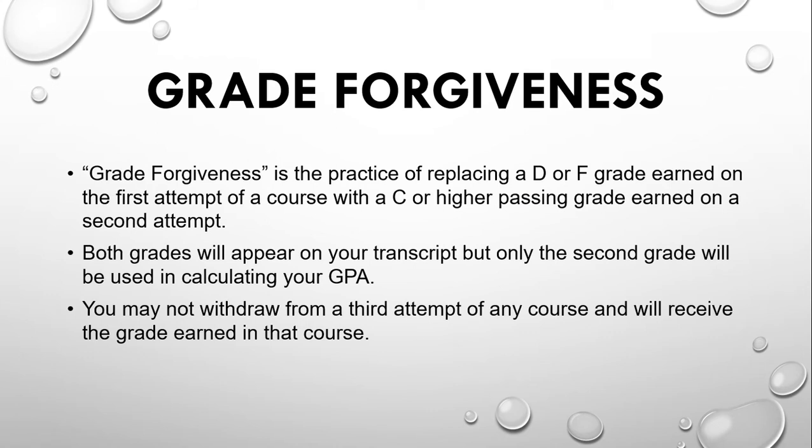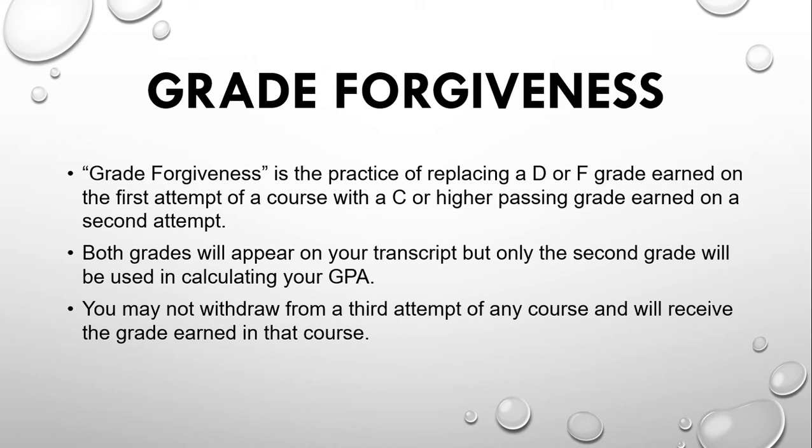Okay, we also have something called grade forgiveness. If you get a D or an F in a class on your first attempt, you can retake that course, and if you get a C or higher, then it will replace the grade that you had. So if you got an F in a class and you retake it and you get a B, then the B is going to count in your GPA from then forward, but the F will not. But it will still show up on your transcript.